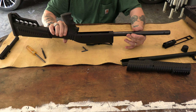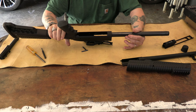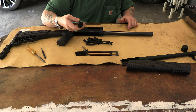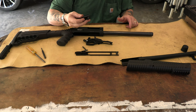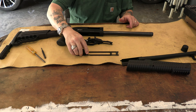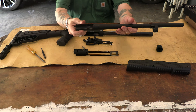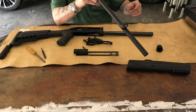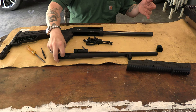Now that the gun is somewhat disassembled, I'm going to hose it down with carburetor cleaner to get all this stuff off. There's a lot of heavy oil — pretty thick stuff. If you fire the gun with this on there, it's just going to gum up on the parts and create problems. Same with the barrel — this one's chrome lined and nicer than others with no burrs on it, but you've got to clean out that packing grease and you won't have a lot of headaches.